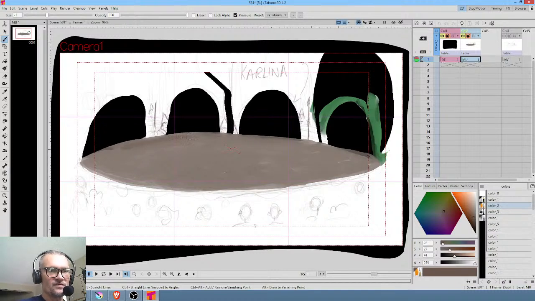Now I just kind of want to feel what this would feel like. You know, it's a flat floor. We're going to have some shadows on it, but it seems like there'd be a little bit of a gradient where maybe there might be some sunlight that's bleeding in, that's going to catch the front part of the stage, but as you move to the back, it's going to be a little darker. So, you know, this is an anime, this is a cartoon. We're not trying to do a photoreal painting here. If I was, I'd probably take the time to get more reference and that kind of thing.